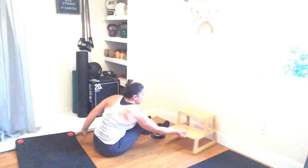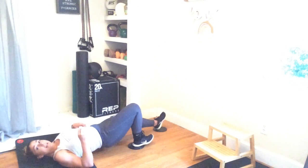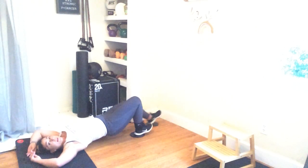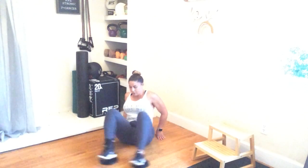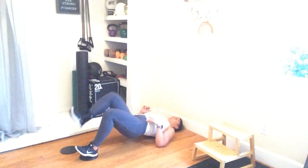Heels are planted. You see me? Alternating those heels. Alternate those heels. Now hold that bridge up. Hold the bridge really high and march those knees out. This is a good practice round, okay? Bridge high, bridge high.